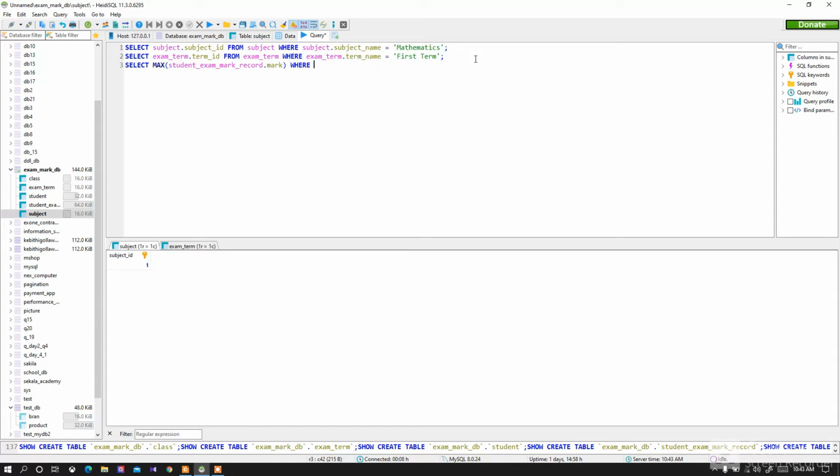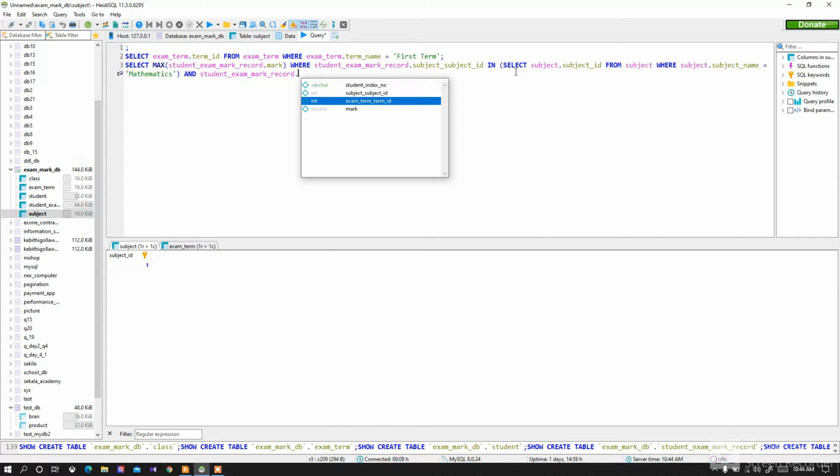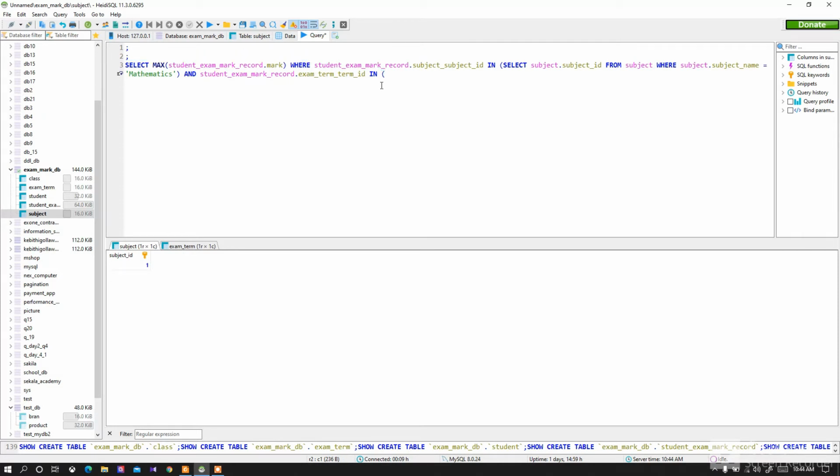Max mark where mark record dot subject ID in the ID which we got earlier for mathematics, and we have to give another condition, exam term ID in the term ID which we got earlier for the first term.